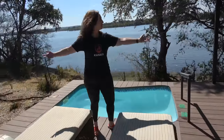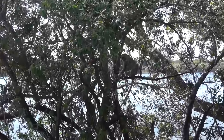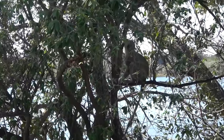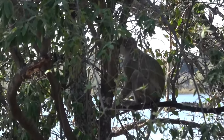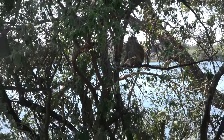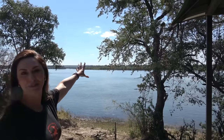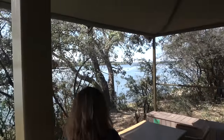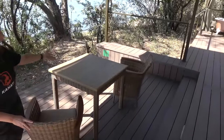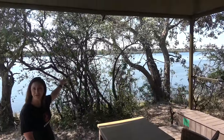Ta-da! And it even comes with friends to welcome you. Hello, little monkey. Or is it a baboon? Hi, monkey. Welcome, Tom and Jen Mahoney. We've been waiting for you. Not but 20 feet from our room, the gorgeous Zambezi River. Here in our room, we are in Zimbabwe, but right across the river is Zambia. Now, if you'd like to join us over here for our little breakfast nook, where we can have a snack and just relax with our little friend, Ralph, I think will be his name.